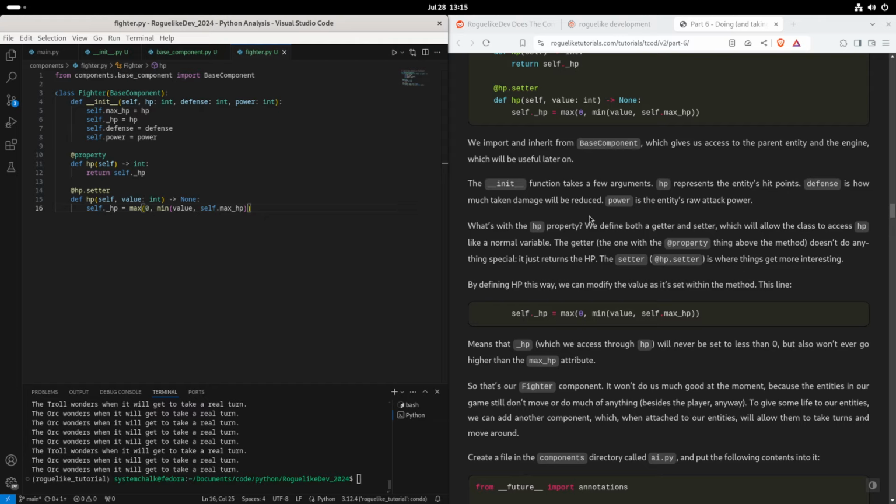By defining HP this way, we can modify the value as it's set within the method. This line, self underscore HP equals max 0 min value self max HP, means that HP, which we access through HP, will never be set to less than 0 and also won't ever go higher than the max HP attribute. So that's our fighter component. It won't do us much good at the moment because the entities in our game still don't move or do much of anything besides the player anyway.